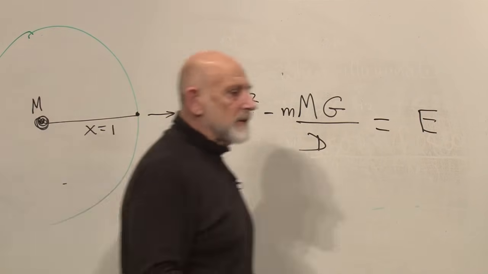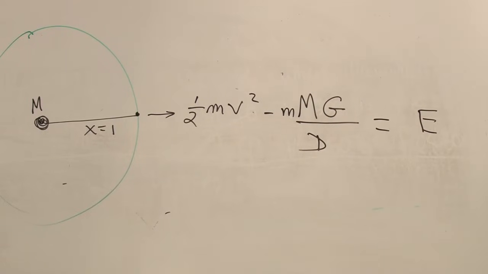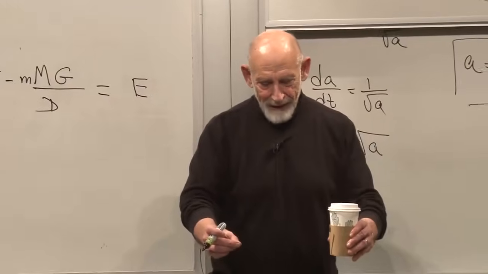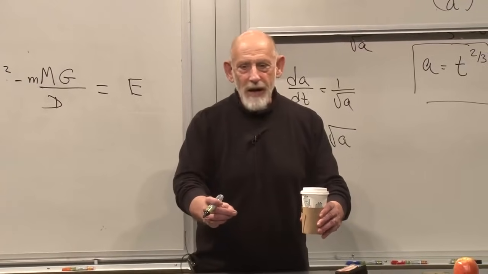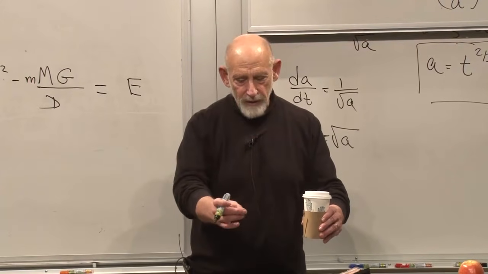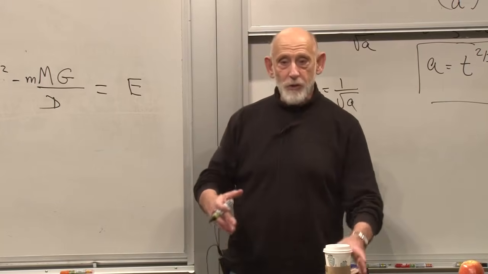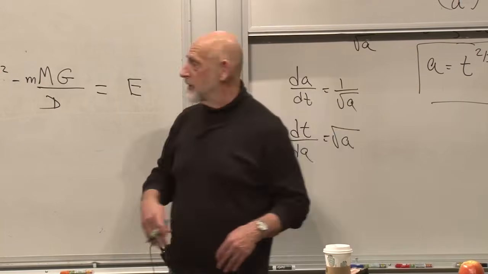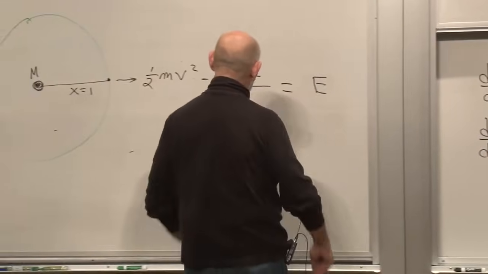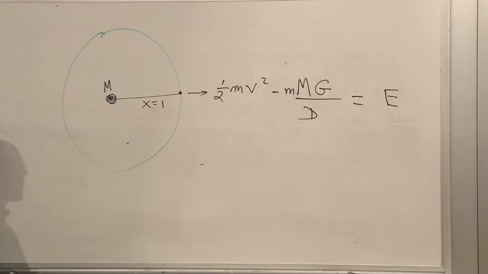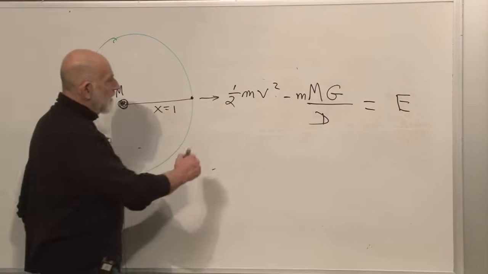No more than I can tell you, if I know that there's a nut over here and there's a planet over here, there's no way I can tell you a priori what the energy of that particle is. I don't know how fast it's moving. Right? So we have to study all possible cases. So we just put the energy and call it E and take it to be a numerical constant. Let's write out now everything.